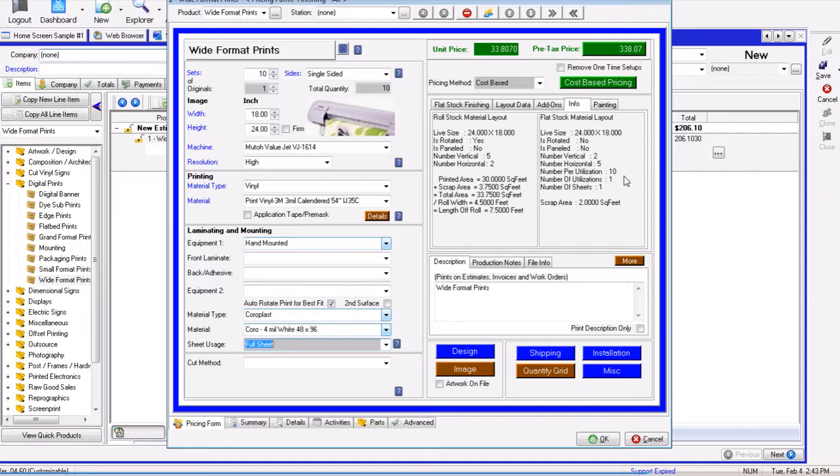Okay, just some 4mm white. You'll notice on my info tab, it now knows how I'm breaking out my material as well for my flat stock. So 2x5 fits perfectly, 10 up, using 1 sheet of material, and it's going to have 2 feet of scrap in that sheet. Now, one thing to note here is you'll notice my sheet usage is full sheet, meaning round to the next full sheet on material.